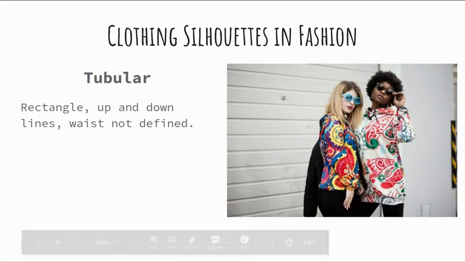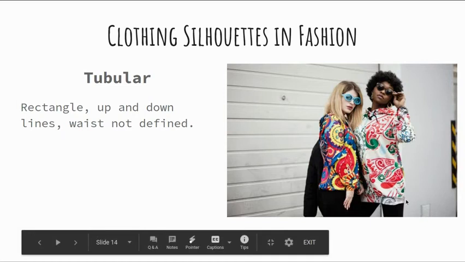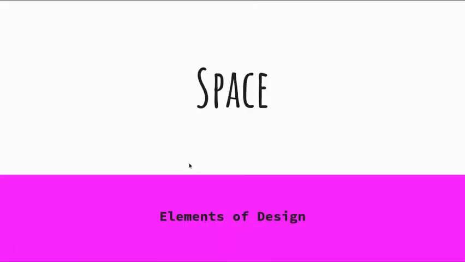So this just kind of goes over her. You get a little bit of a fitting down there just from that bottom waistband, but it's the same thing with her too. It just literally goes straight down. You really can't even see where their waist is at. So that's what you really need to know about shape, which is kind of a lot of information very quickly. But when we talk about shape, we're talking about body shape, but then we're also talking about the shapes of the clothes as well.